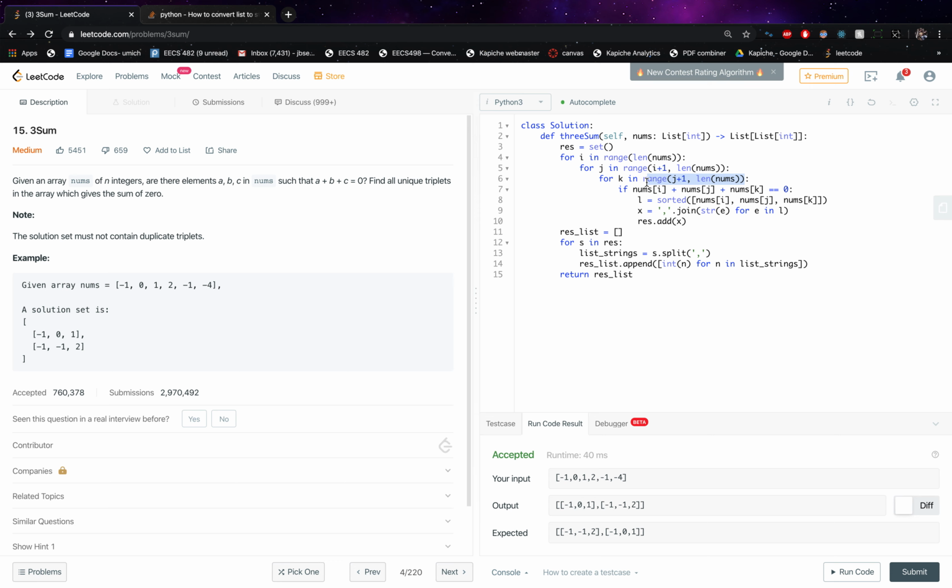So, yeah, let's get to the fun part, I guess, which is how do we optimize this? Okay, so what we're doing now is we're going through every combination here. If you guys remember from 2sum, one way we were able to find the target in O of n time complexity. Actually, wait, I should be explaining this differently. I want to do this as if I'm in an interview. Okay, so how do you improve the time complexity?